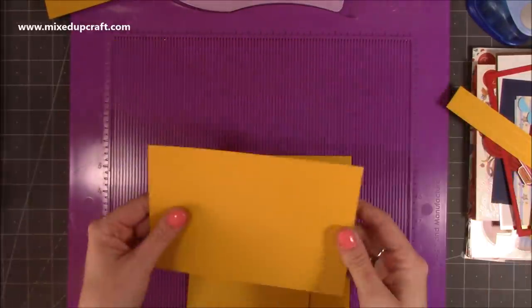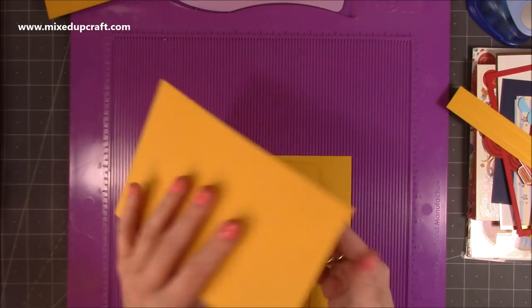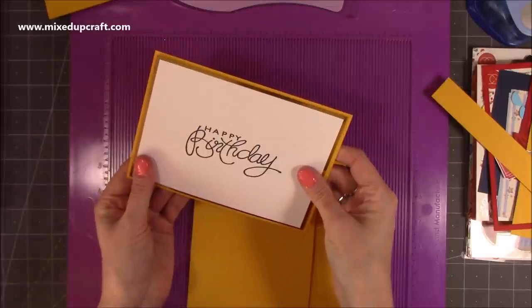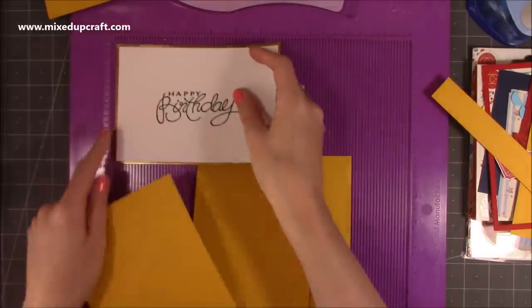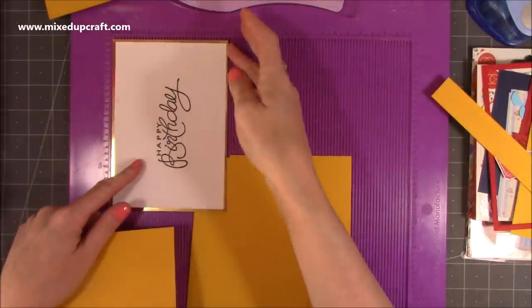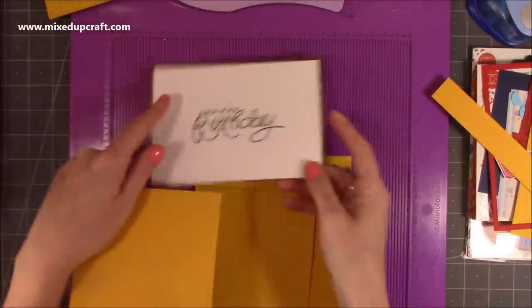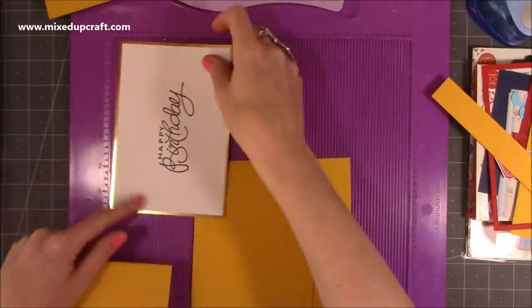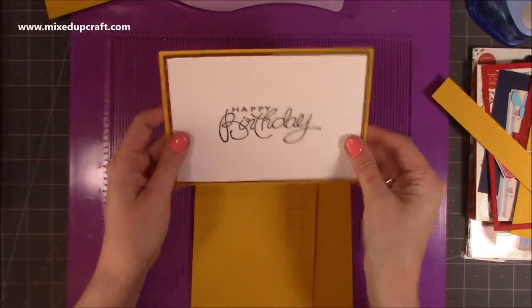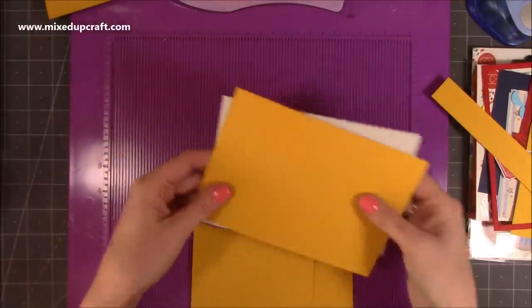So one of them is going to be for the back. So we're not going to do anything with that apart from stick this on the back here. Okay, so this here is 6¾ by 4¾. And then that is on the top there, it's 6½ by 4½. And you just want to stick that on the back. And then we'll flip it over and we'll be sticking more stuff onto that. So I'll do that in a second.